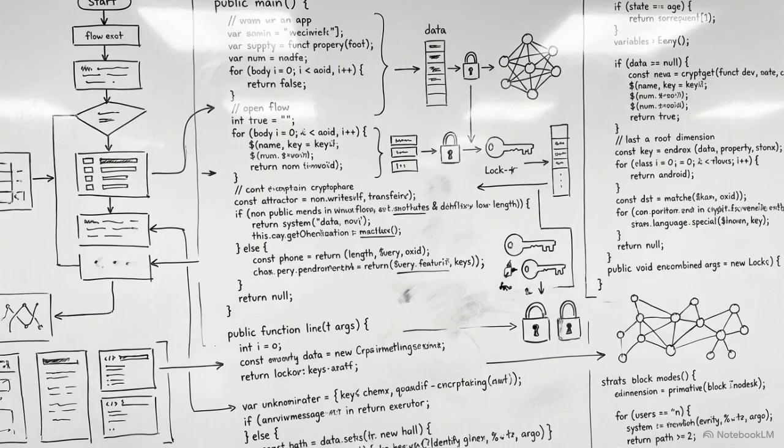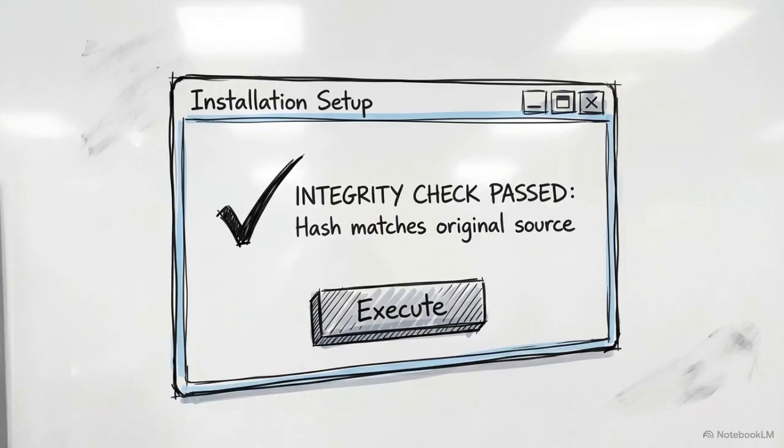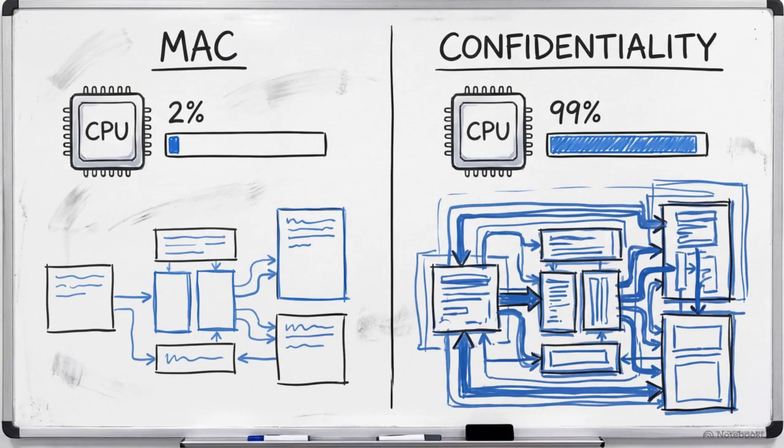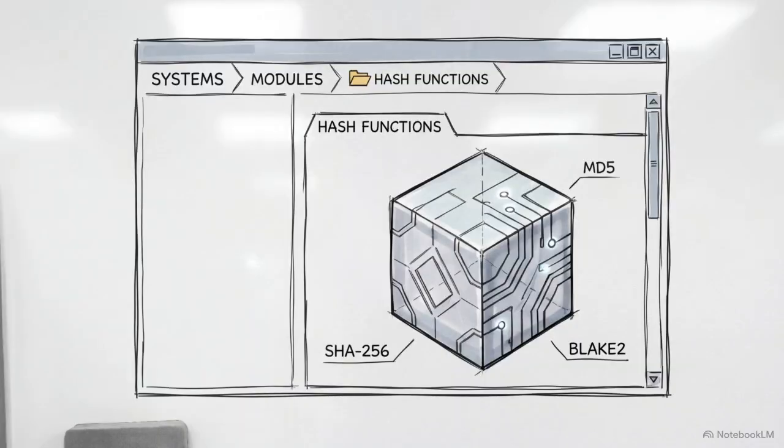The third use case applies to executable code programs. These must remain plain text to run rapidly, but they require strict pre-execution integrity checks to ensure no malicious code was injected. The MAC provides a lightweight, mathematically rigorous proof of origin and integrity, avoiding the computational overhead associated with strict confidentiality. We can expand this toolkit further to accommodate networks that need authentication without relying on a shared secret key input. This animated diagram illustrates a cryptographic hash digest.